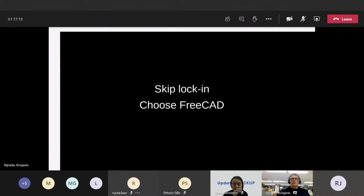There are many commercial tools out there, like Fusion 360, SolidWorks, Rhino, which has a nice parametric plugin, Grasshopper. But all these are commercial tools, and there's this online tool called Onshape, which is a CAD modeler in the browser, and you can collaborate on a design in a similar way as you collaborate on Google Docs, for example.